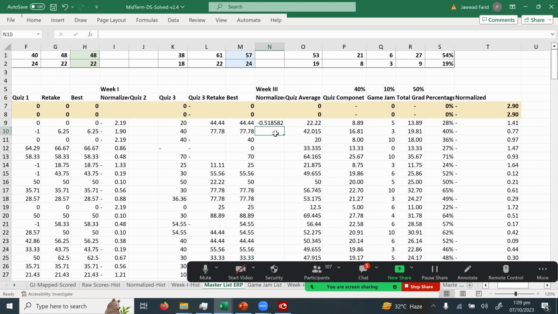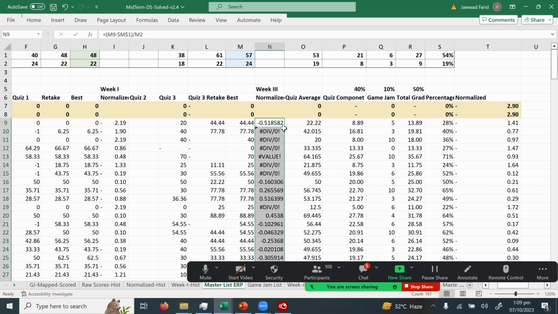And remember, what is the objective of the analysis? What are we trying to do? We're trying to get a sense of, has the distribution shifted? So now, why did I get these divide by 0 and value errors? I got these errors because in my haste to copy and paste, I forgot to effectively lock M2. So if I press F4 on M2, that should fix that problem. And now when I press and extend this, there you go. So you've got your values sorted.